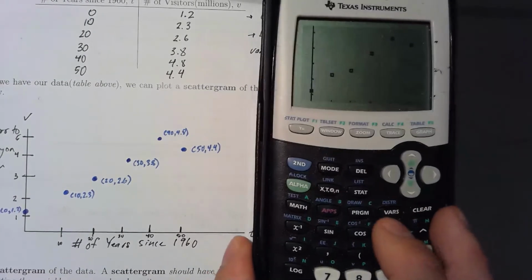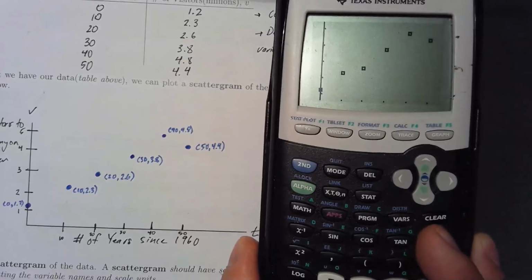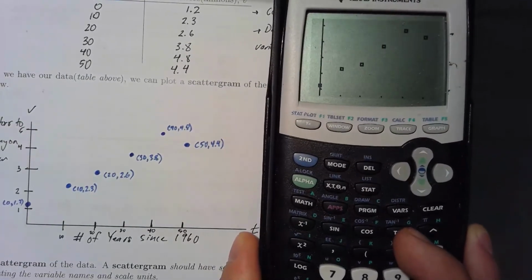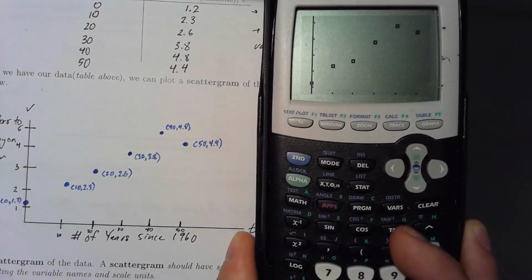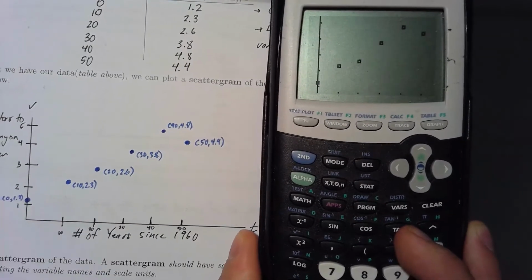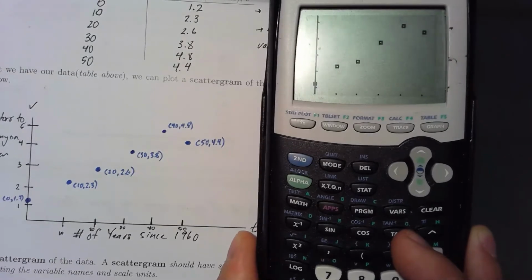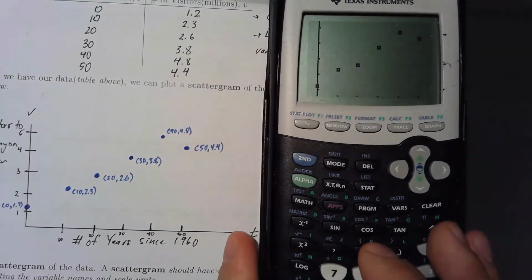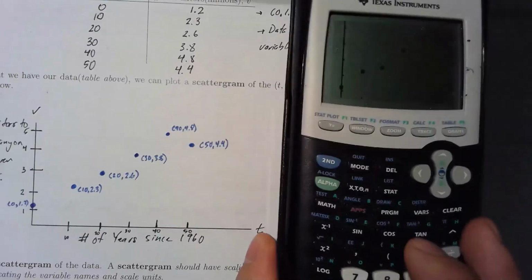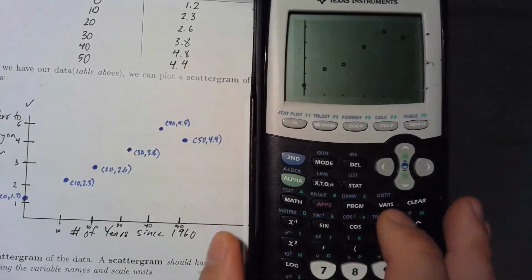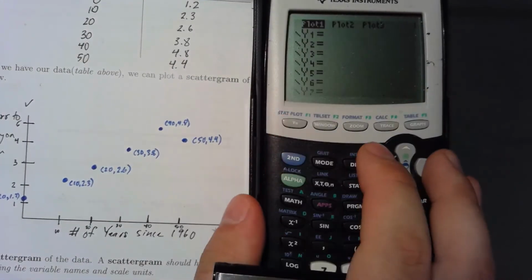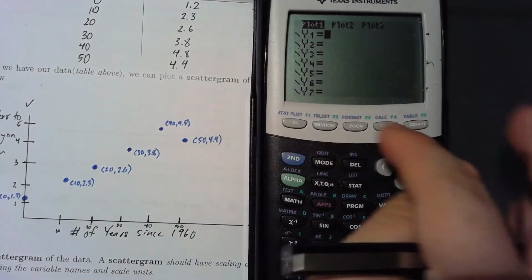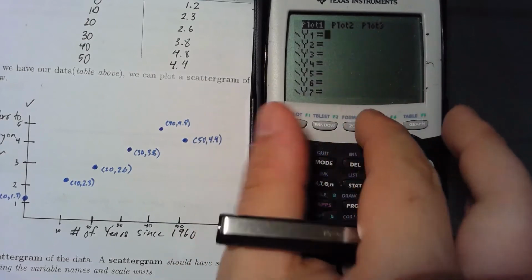there we go. It's a little bit more comparable to what I have graphed on the paper, as you can see. So now the X and Y axes are scaled exactly like what I have on this sheet of paper. So yeah, there's my scatter plot. Once you get the hang of doing it, it's really not that bad. Just make sure that y equals is cleared out, because if it's not, that graph will show up on the scatter plot, and we will do that later in the chapter.